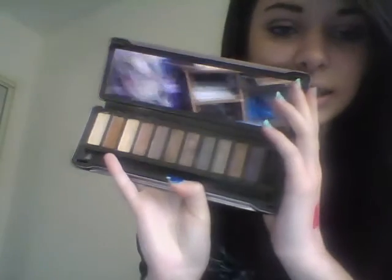I traded this for like a smoke — it is the Naked 2 palette. It's not the real one, it is fake, but just to even own the packaging just makes me so happy. Someone else has really used it but it's okay because I used the brush. Some of the colours are really chalky and the browns you can't really tell too much difference even with the primer. But probably my favourite colours are Suspect, Pistol, and Busted. I just love Busted — I'm really into brown eyeshadows.